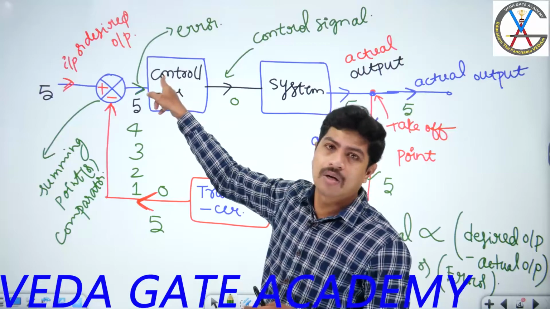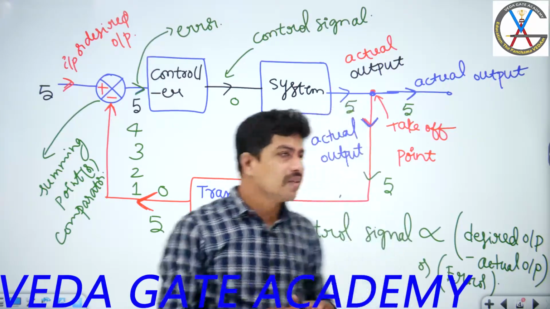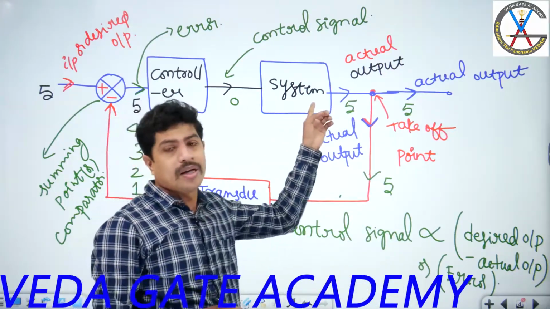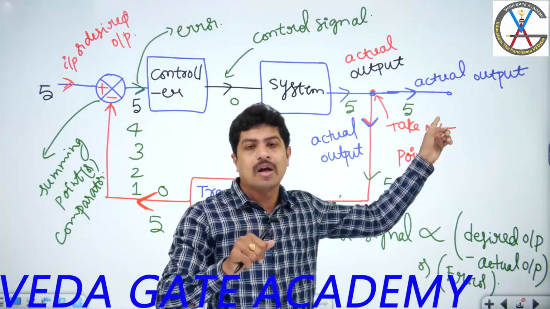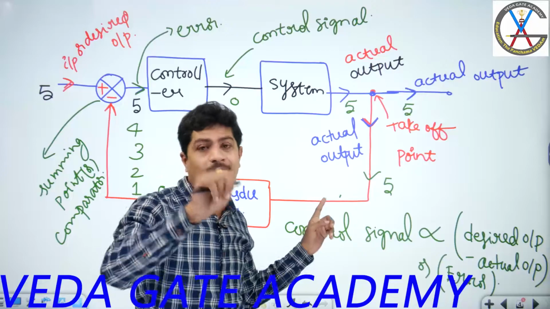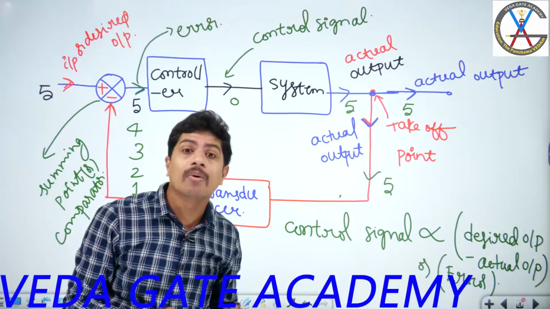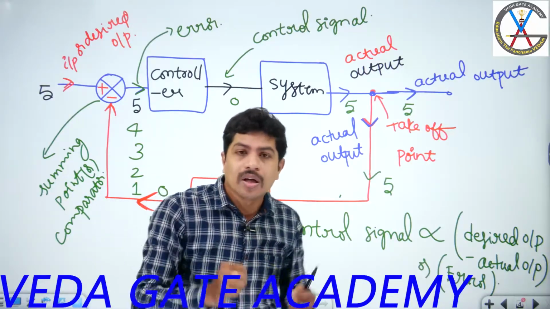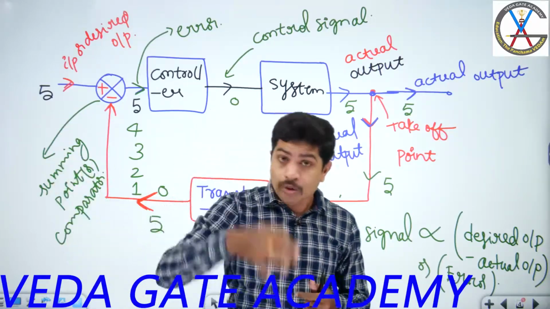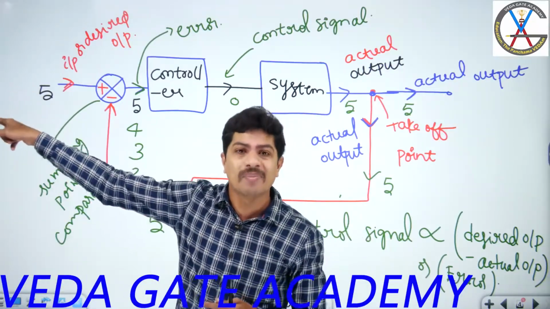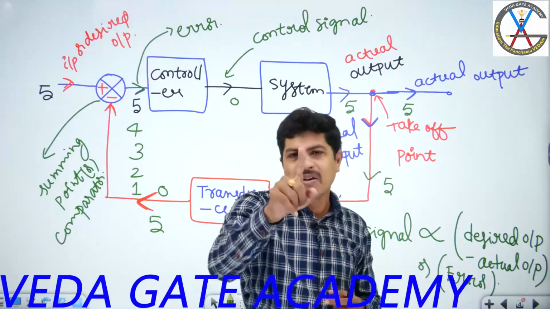Now here, your brain is a controller. Your brain is giving a signal to the body. Your body is moving. Your output is at 1 meter. Then how many meters further do you have to move? 4 meters. But how are you able to tell that 4 meters? Your brain is acting like a comparator. It knows that you have to move 5 meters, but actually you moved only 1 meter.